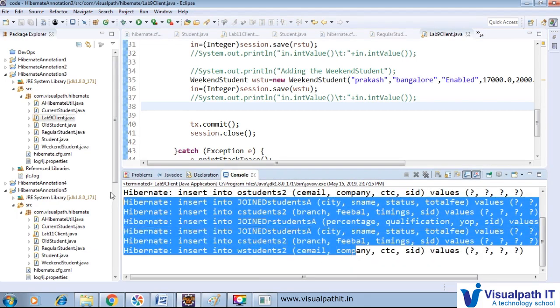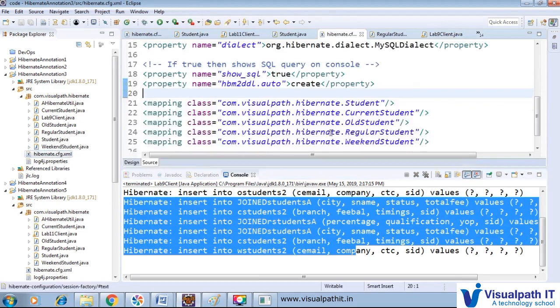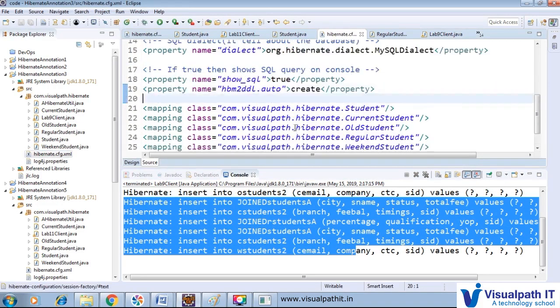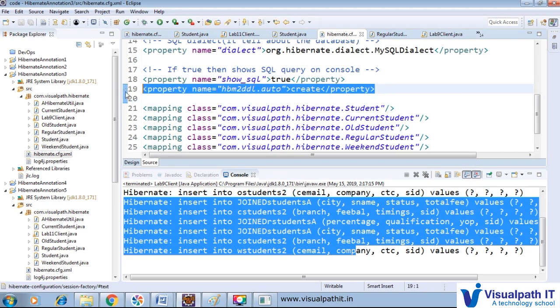Now we are able to see that. So this field is related to if we want to see the SQL generation inside the console. Then we just add hbm2ddl.auto create.